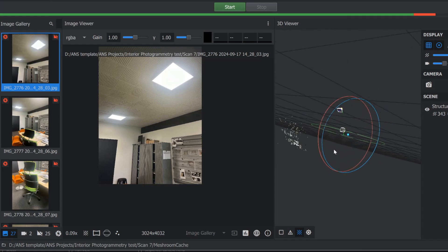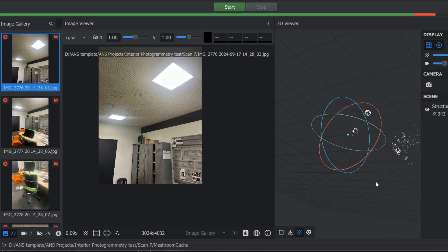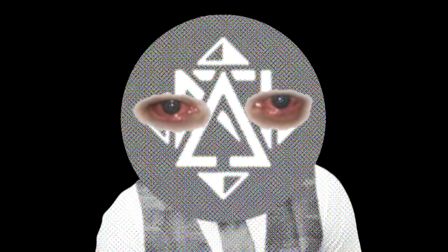Test number seven: I told a person with no knowledge of the process and let them do it. They used an iPhone and just took pictures naturally. This is where I found out about the square aspect ratio requirement and not using depth of field — depth of field makes things further in the background blurrier, which makes pictures look nicer but gives horrible scan data for the program. Out of the 27 pictures, which is not a lot for photogrammetry, only two were usable by Meshroom. It was a horrible failure.